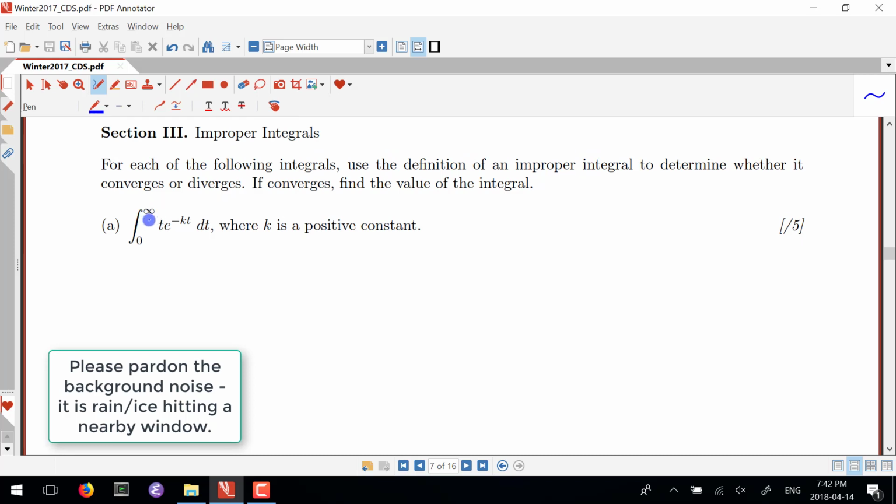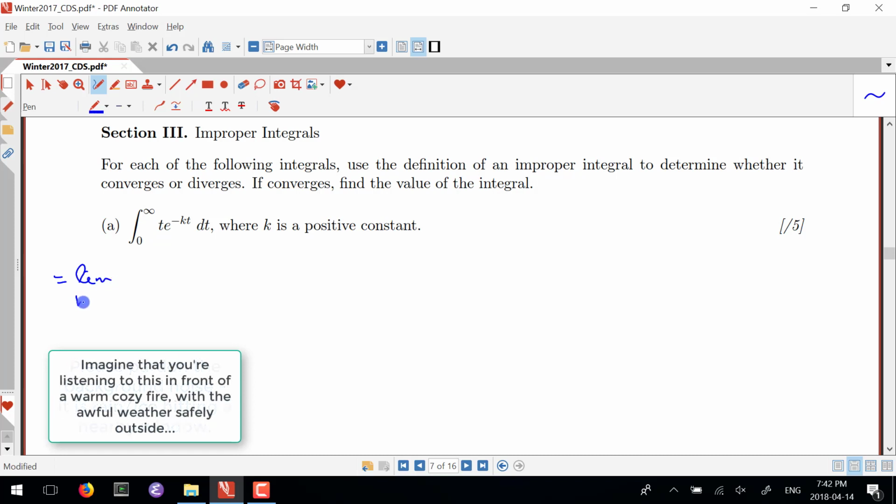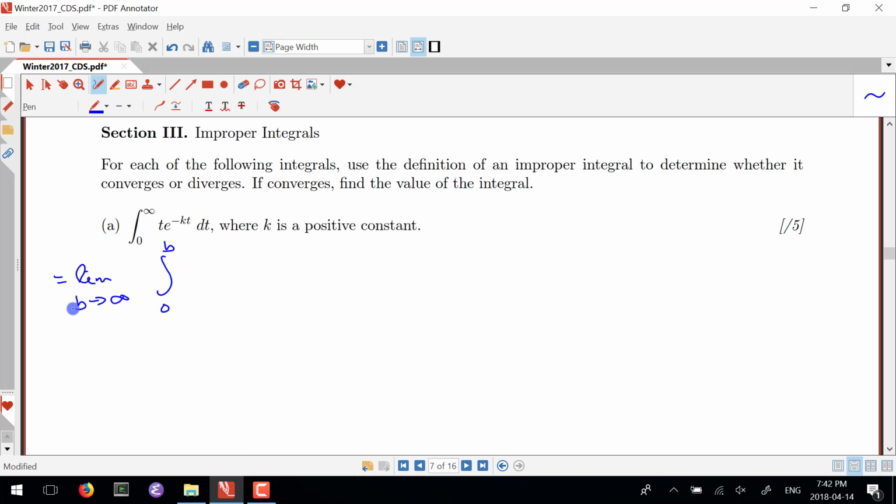So we note immediately this is an improper integral because of this infinite quantity. And so the first step in this process has to be, every single time, to get rid of that infinity, because that's our representation of what we mean, but not what we can actually calculate. And so we replace it with some value, and we later on take that value and make it larger and larger and larger. So that is how we would apply the definition of the improper integral.